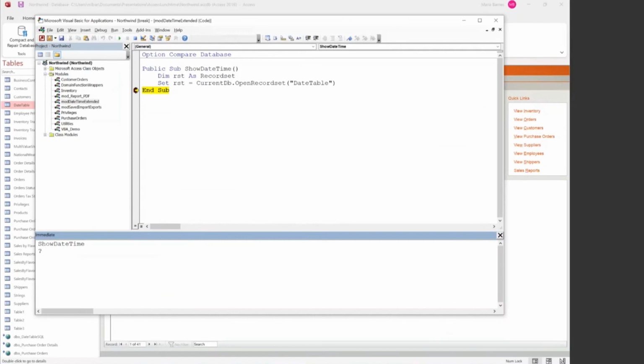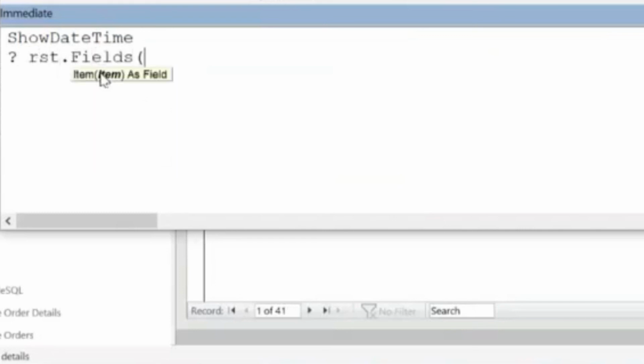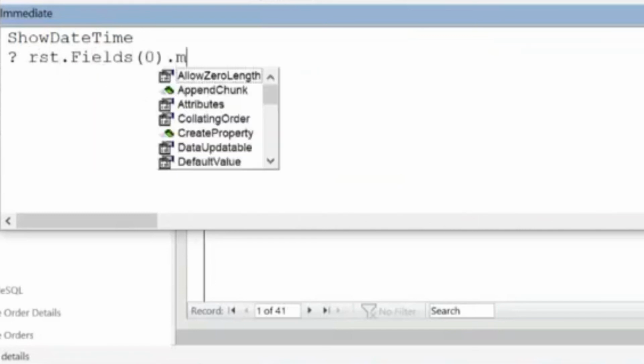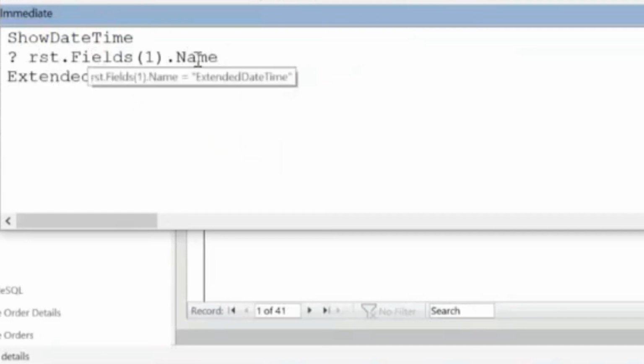I opened that table and this record set. So we've got the field. Actually, I think we want 1 is the extended one, right? Oh, that's a good way to do it. Okay, extended date time. So then we can take a look at, for instance, the value of it.